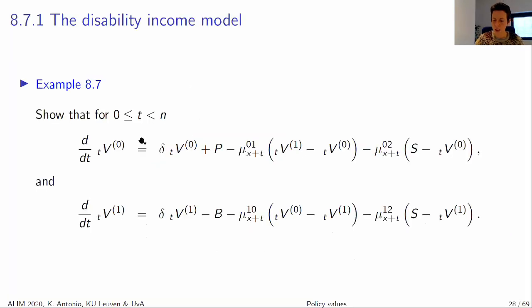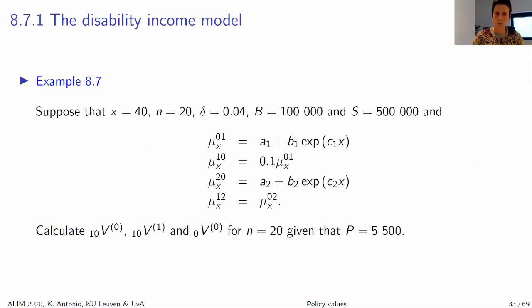And if I return to the sheet, this was exactly the first of these, the first expression that you see on the sheet over here. If I do it in a completely similar way, then I'll get something like this. Do note, here I've got plus B, here it will become minus B, because of course the role of premiums which you receive as a company versus sickness benefits that you have to pay as a company is opposite in sign, right? Premiums are an inflow, benefits are an outflow.